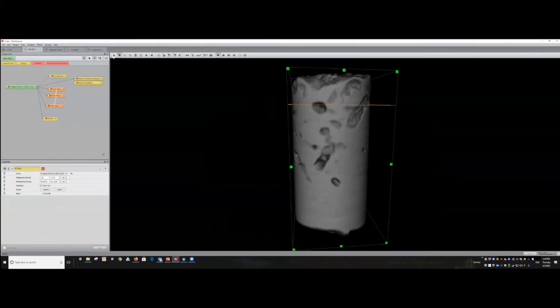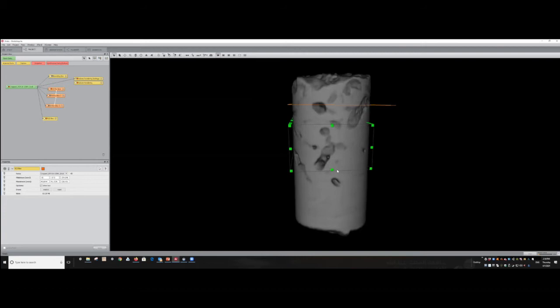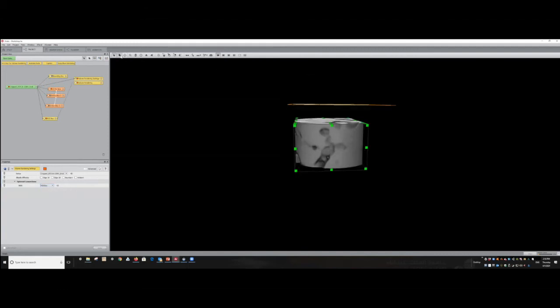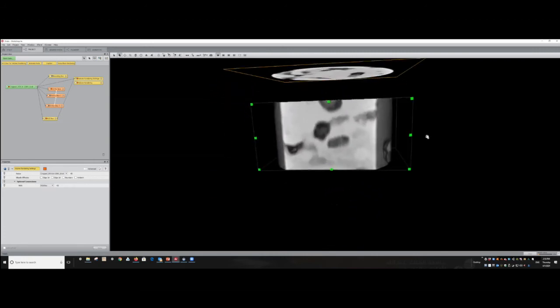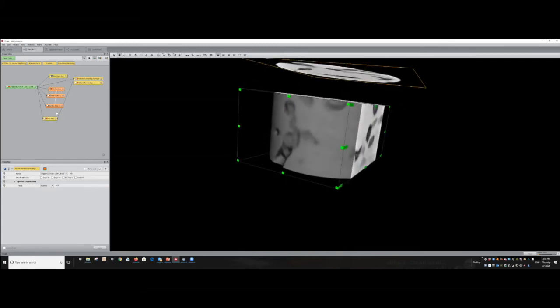I'm going to use my select tool over here. As you can see, those are the manipulators. Those are the green boxes that I can drag on each side. And now this is the area that I'm interested in. So now if I go to the volume rendering settings, and you see here where it says ROI, region of interest, and no source, we've made a new box, yep. So you click on it and attach the volume rendering to that region only. Get rid of the ortho slice.